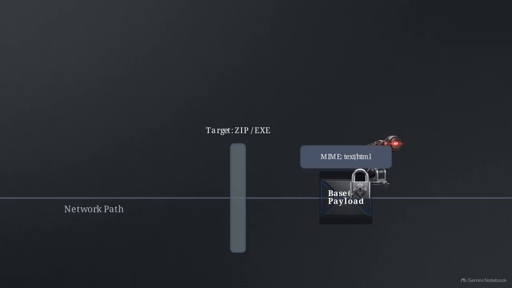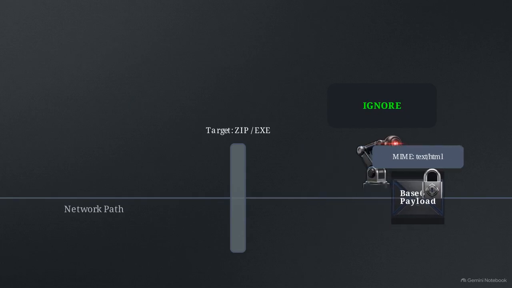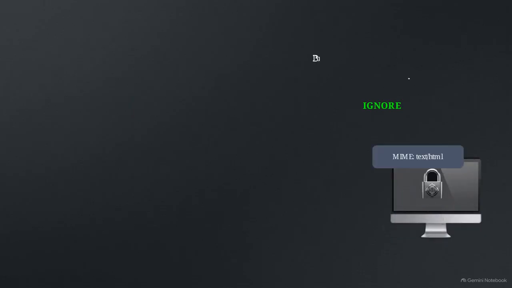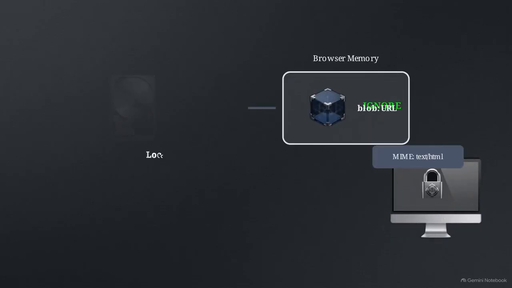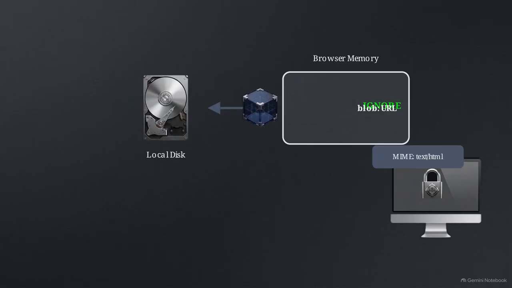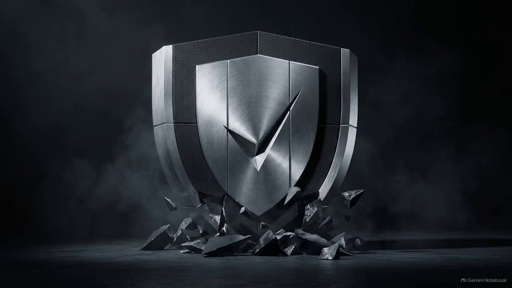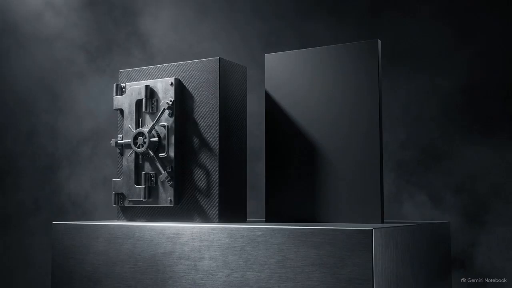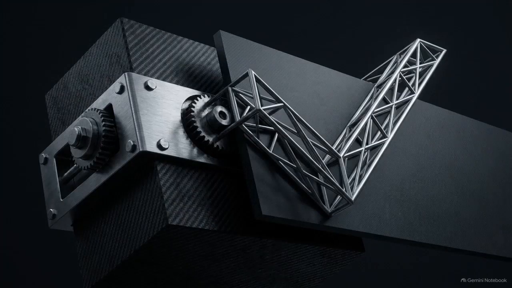Third, there is a MIME-type mismatch. Gateways are programmed to hunt for executables or application/zip files, so they ignore the text/HTML tag on the envelope and pass it through. Fourth, by generating a local Blob URL inside the browser, the dropped file can evade mark-of-the-web security tagging on legacy Windows builds. Microsoft has since patched many of these mark-of-the-web bypass pathways, but the structural invisibility on the network remains fully intact. This evasion relies entirely on the deliberate exploitation of how the internet handles encrypted traffic and basic file types.